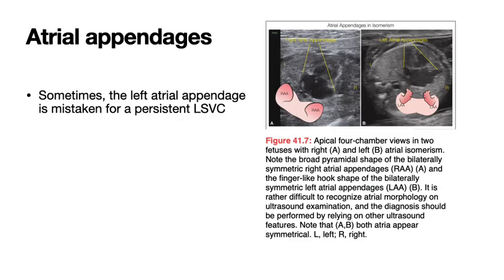All right, let's talk a little bit more about these atrial appendages. So they've got them pointed out there. And one thing that kind of jumps out at you is when you look at that left atrial appendage there, there have been times that you probably have suspected a left superior vena cava. So there's a little circle over there in that AV sulcus. And then we look around, we don't see a dilated coronary sinus, we see a left brachiocephalic vein, and we're like, what the heck was that? Well, it's probably just the atrial appendage, the little hunk of the atrium that hangs over the side.